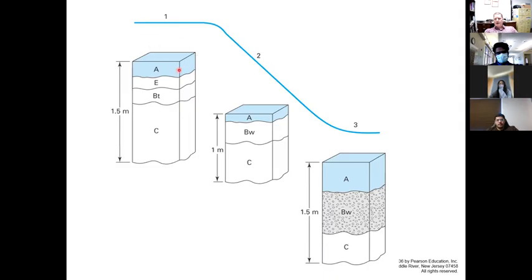In the top, we've got a nice A horizon, which is topsoil, and then it goes into these other subhorizons. But look what happens on this back slope. Our A horizon, which A stands for topsoil, is quite a bit thinner, right? Than up here and down here. Why do you think that might be? Manish, I haven't picked on you yet. Why do you think we'd have a really thin layer of topsoil on this slope right here compared to the bottom and the top? It should be organic matter. No, not quite. The best way I can think to describe this is gravity.